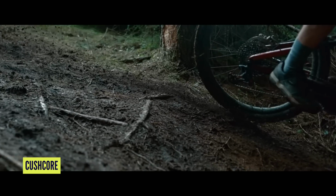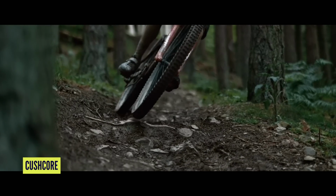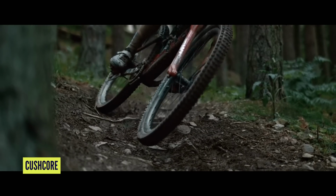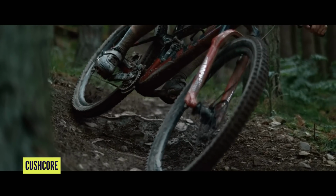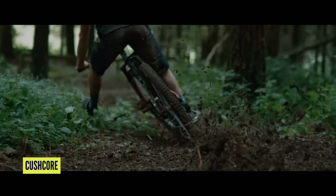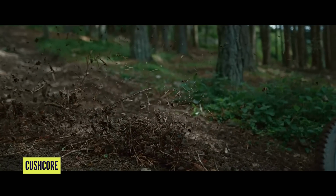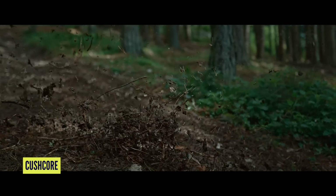It helps prevent you damaging the rim on your bike, but it also adds another feature that's not discussed as often. It actually is kind of like having an air volume spacer in your tyre. It gives it more of a progressive feel. And as you can see in this video, it's shot at, I think, 1,200 frames per second or something insane like that. You can see the tyre conforming around rocks as he's really slamming into stuff.